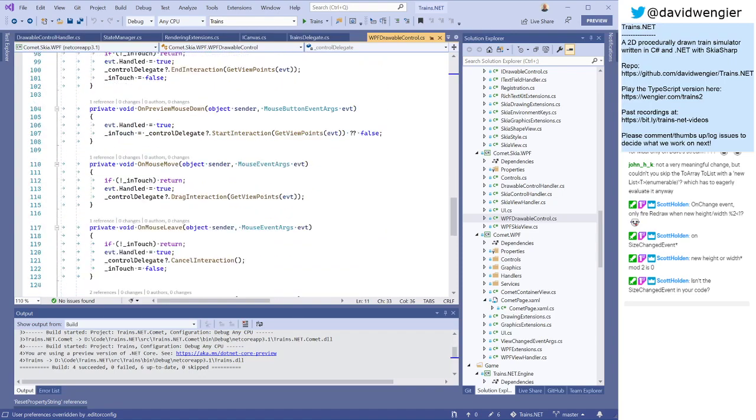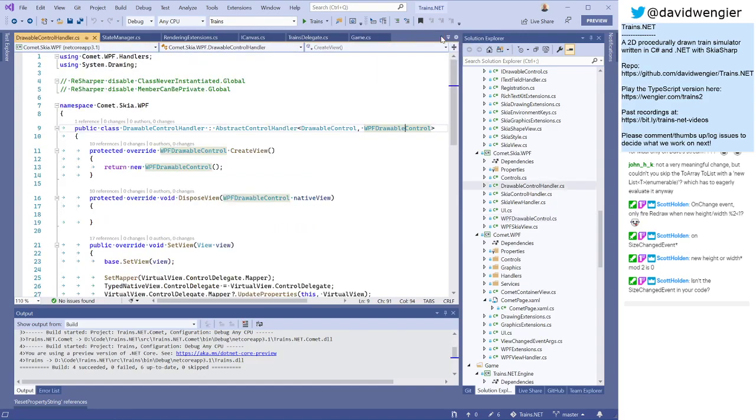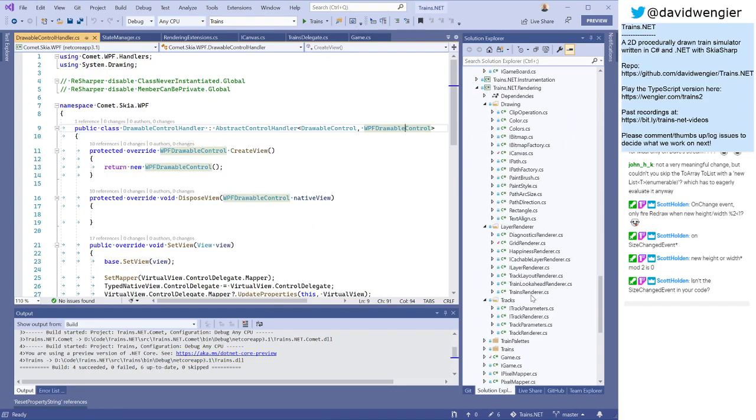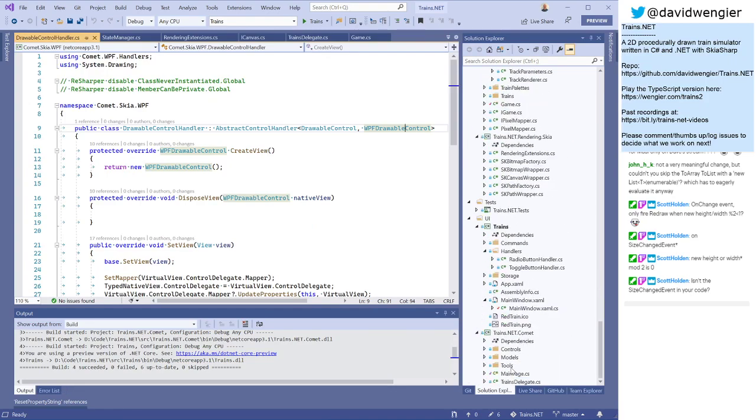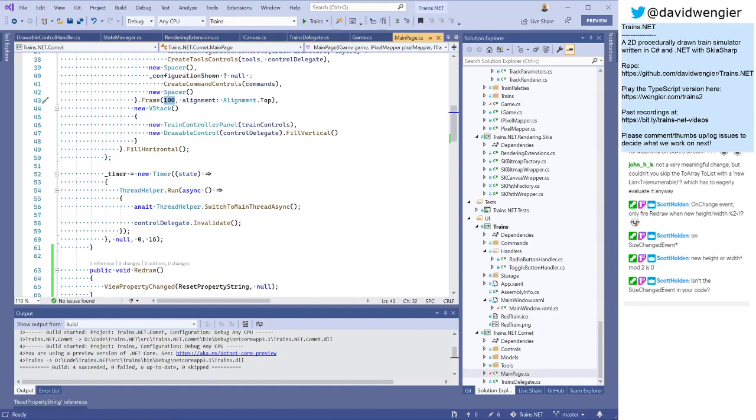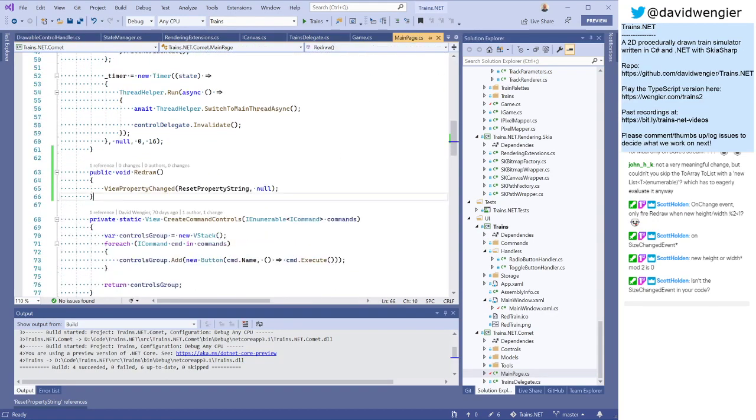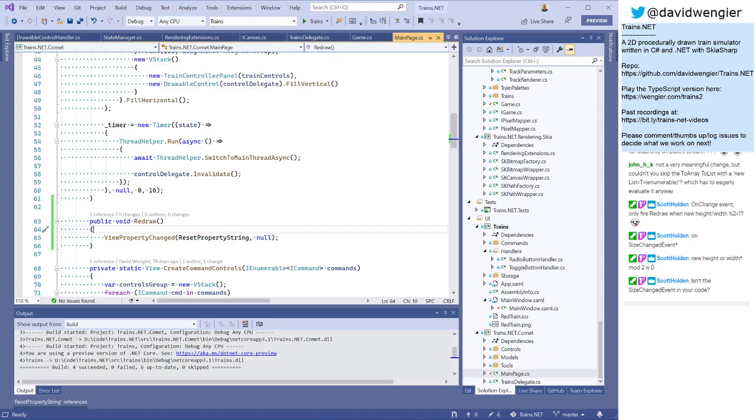Isn't the size change event in your code? It is, but it's kind of in the... Oh, I guess, no, I did put it in main, didn't I? I was going to say it's kind of in the wrong spot, but yeah, I did put it in main. I mean, I could put this logic in here, because I only want to redraw on size if the size is more than 40.